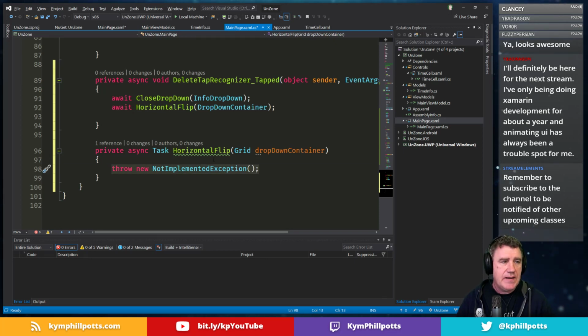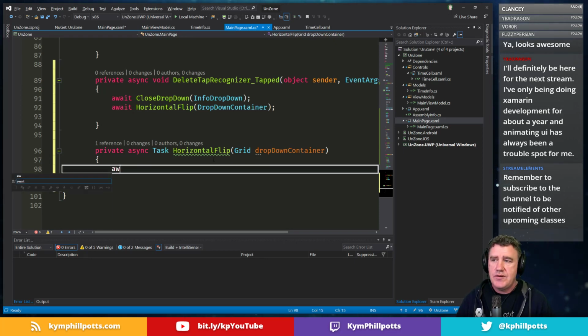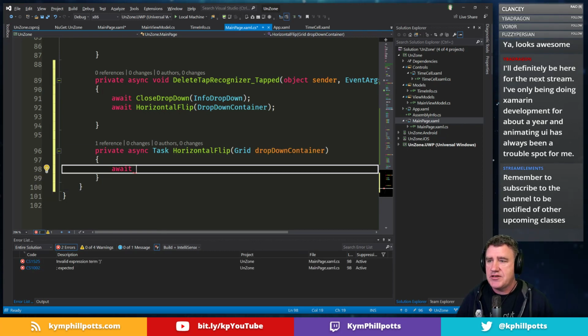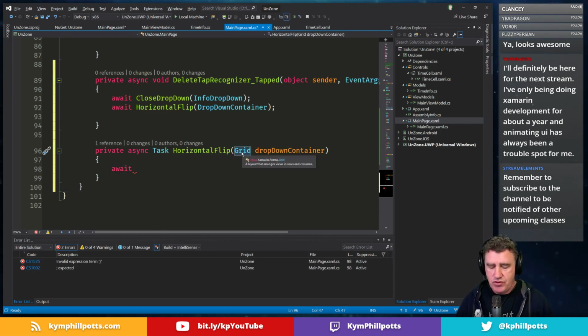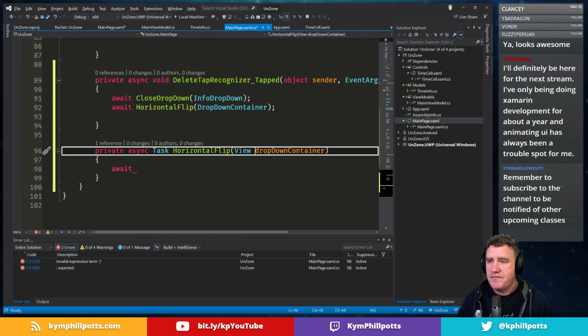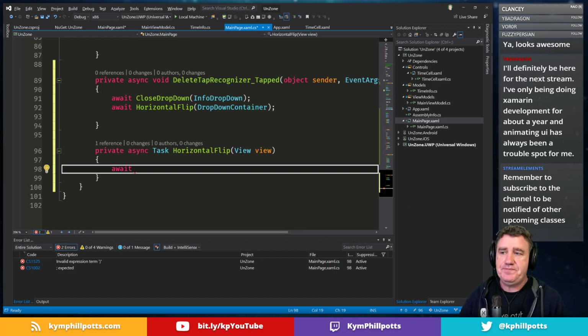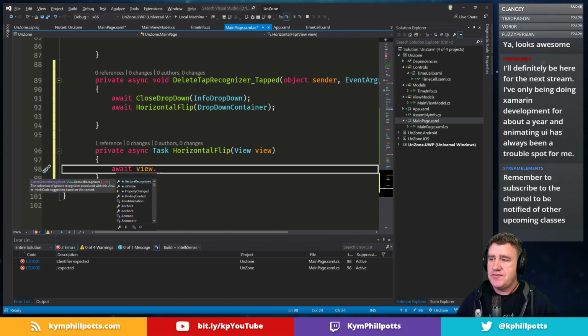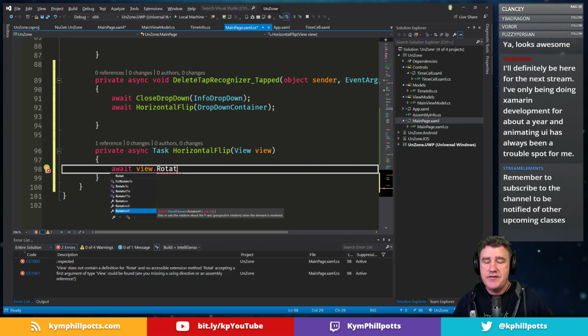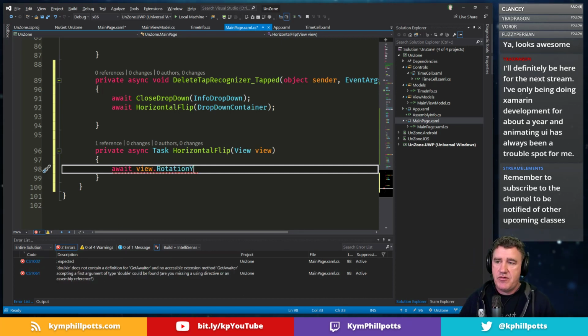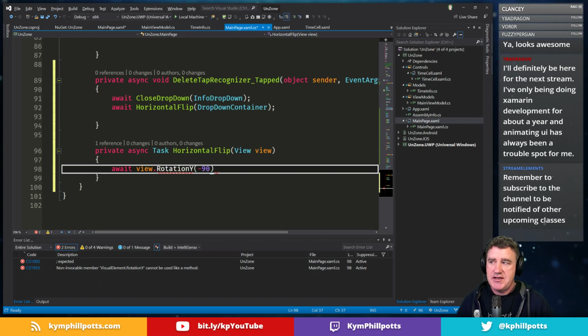Just make this a view because we want it to work with anything. We'll say await view dot rotate y, right? And we want to rotate it to -90.